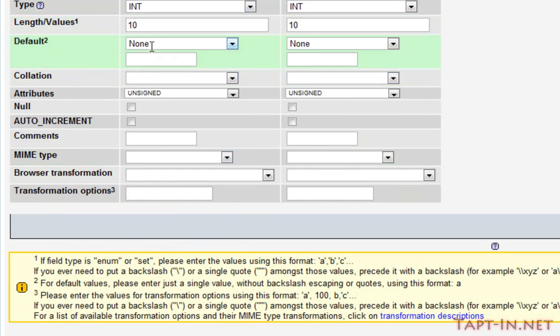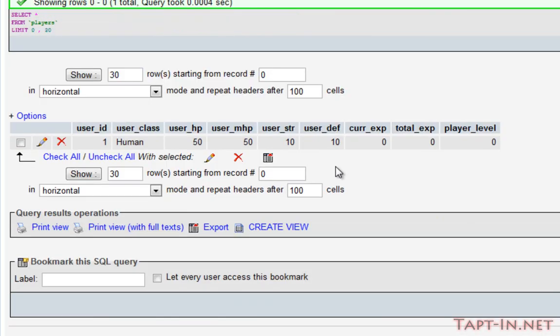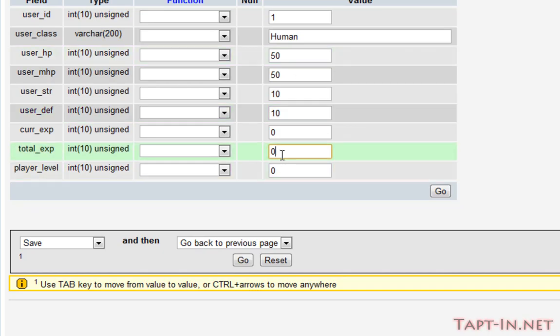Now what we need to do, we will start off needing 100 experience, and we'll start off at level 1. So I have to edit these now.